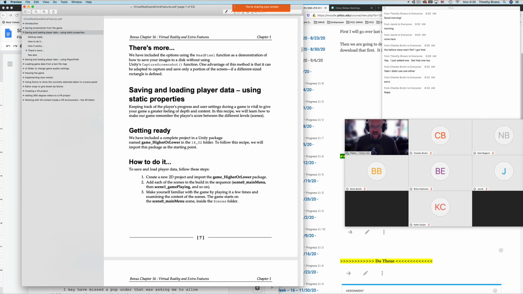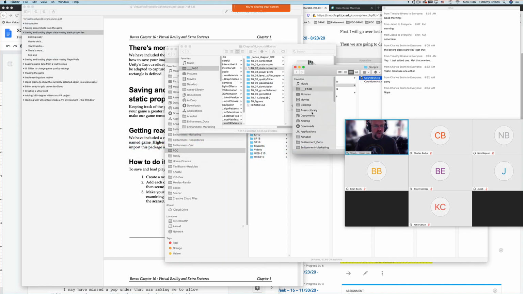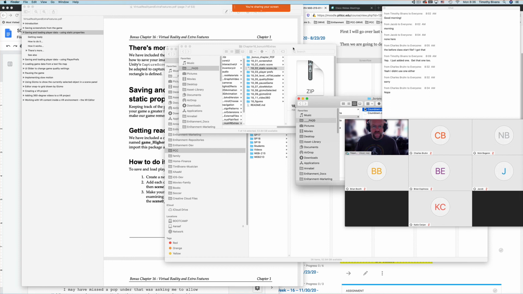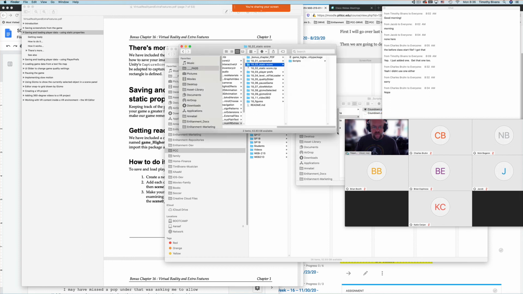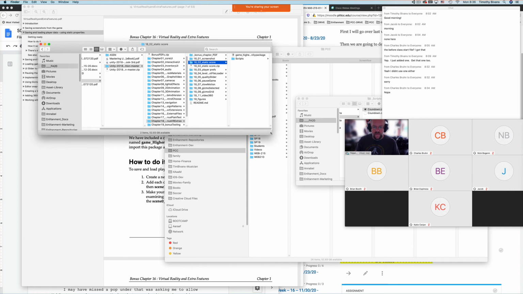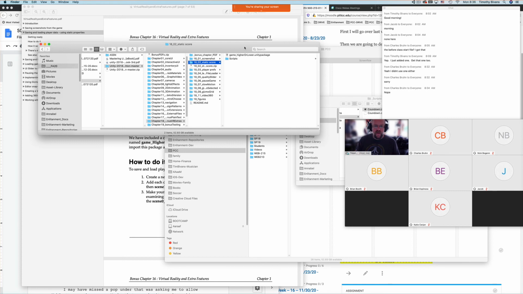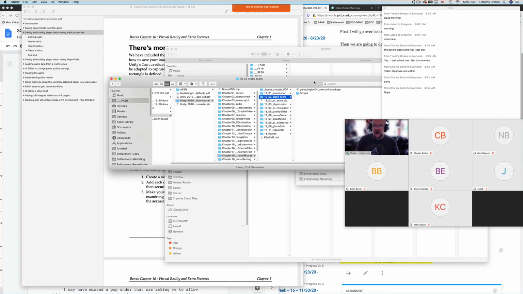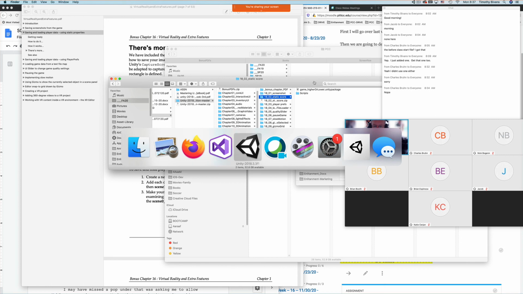Once you download that second link, you will have this Game Higher or Lower Unity package. So let's go ahead and create a new project.